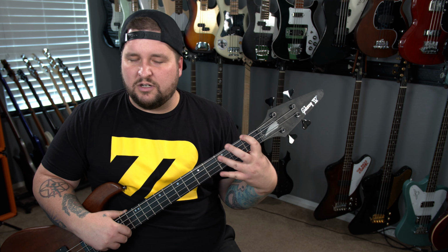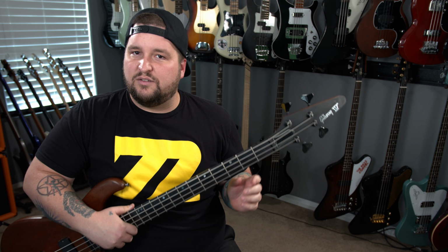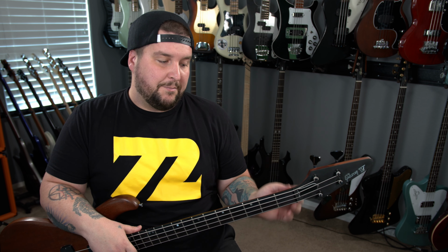Now, I could be wrong. It could be a couple millimeters wider, but it doesn't look like it. And the other thing that makes me think that is that down here in this register, the string spacing at the nut does feel quite a bit wider than I'm used to, especially if you're into the jazz bass or stock Thunderbird kind of 1.5 inch nut. This is not that, and it's a little fatiguing if you're not used to it.